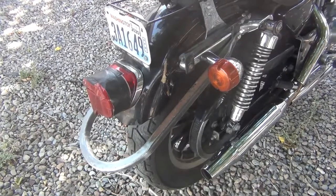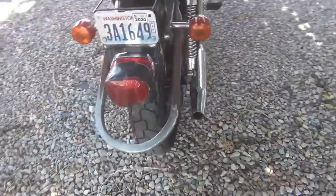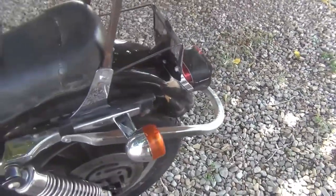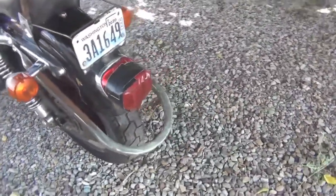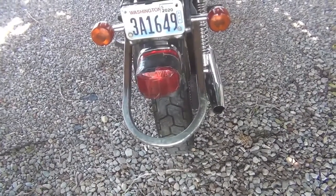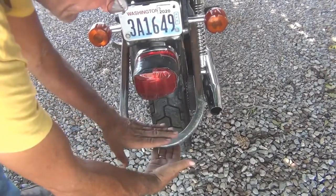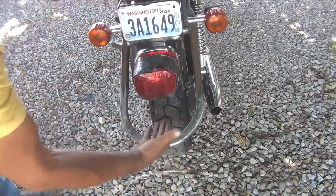Like I say, the hitch is on the motorcycle. I'm pleased with the way it turned out, but I don't like it. Can't really tell in this video, but it just looks gigantic. Here's the best way to look at it. And of course, I'm going to have a plate come out here with a ball right here. The top of the ball is going to be about this high. So I can't put it back in any further.